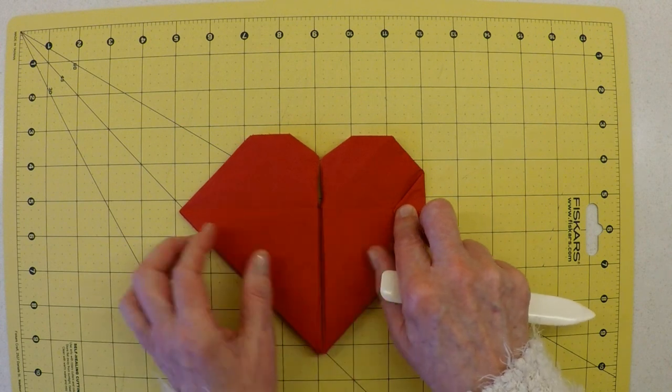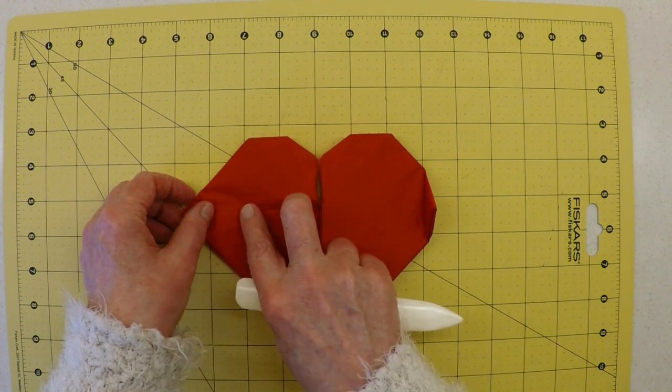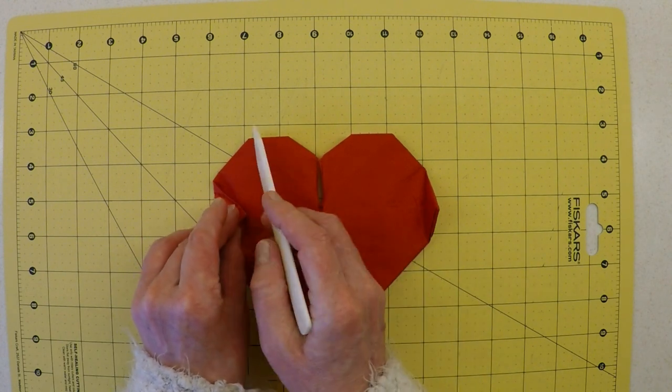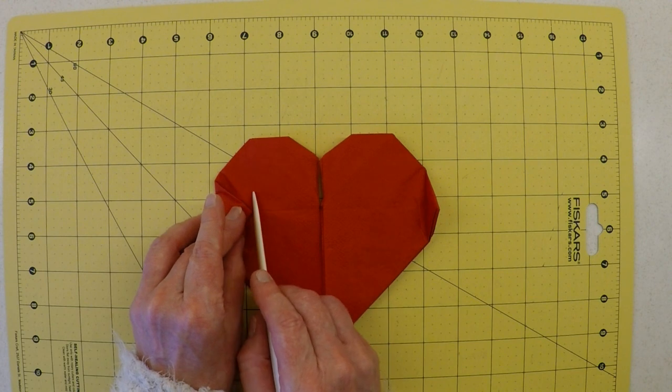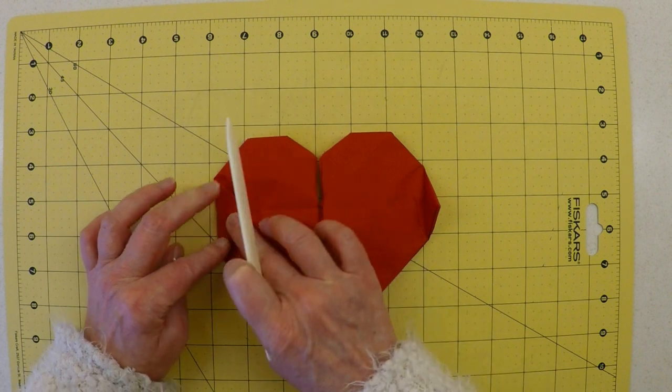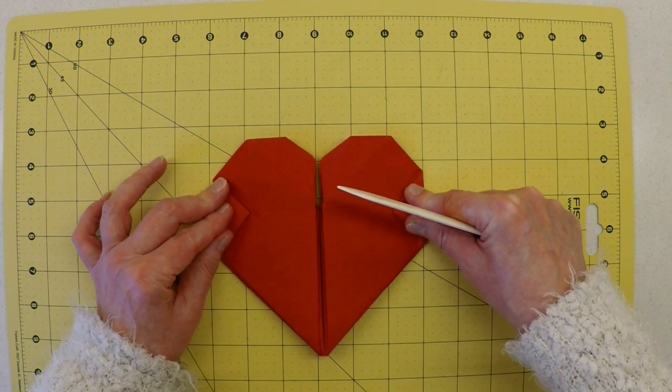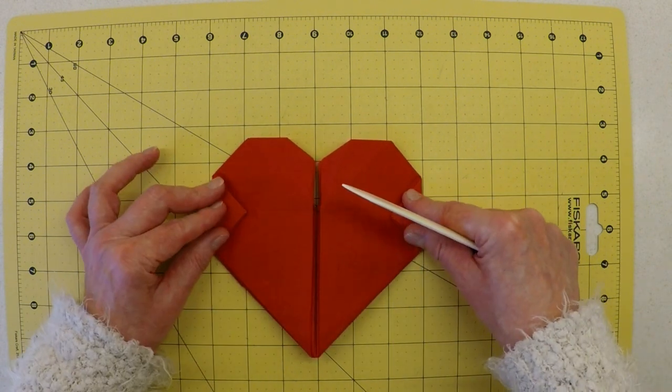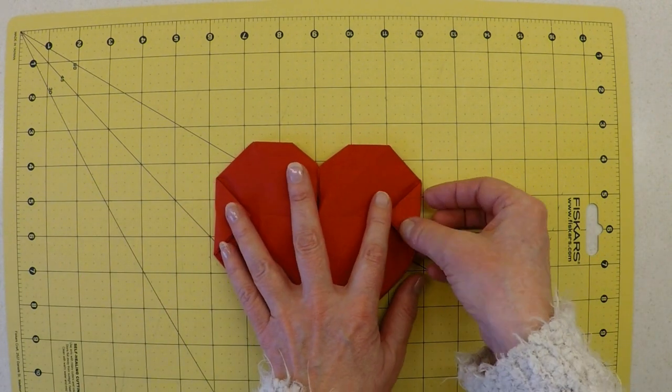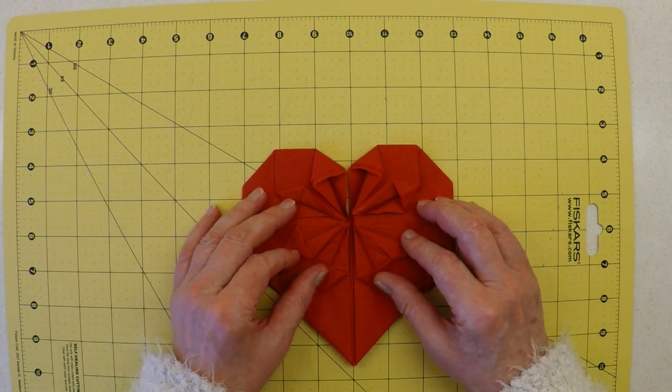So having done that to that side I'm just going to repeat the process to this side. So I've got my corner sort of quite a shallow corner up there. I'll bring that over. It's quite a bulk of fabric or material there now. So there we go. It's about right. And put that crease in place as well. Now they don't hold in well because of the bulk of material that you're dealing with. But don't worry about that. As long as you've folded those over that's all you need to do. Now at this point we can just flip our napkin fold over again. And just check that all your folds are nicely in place to where they need to be. And that's your heart shape complete.